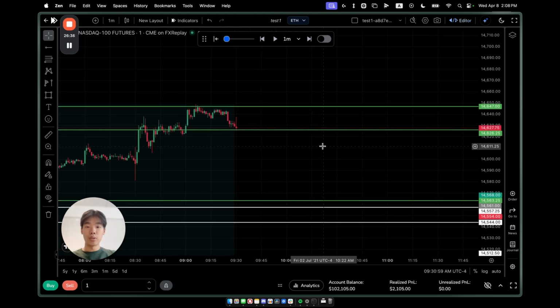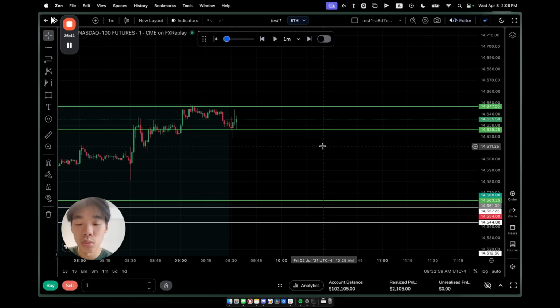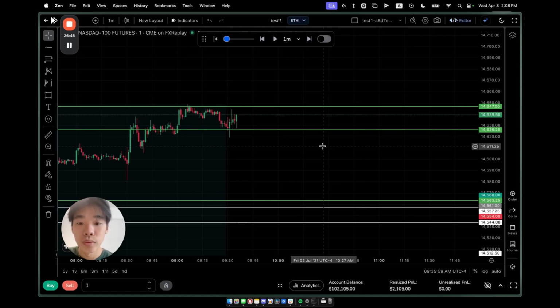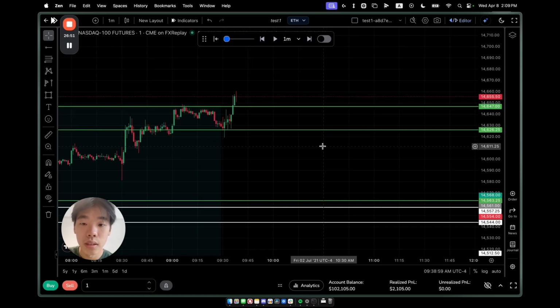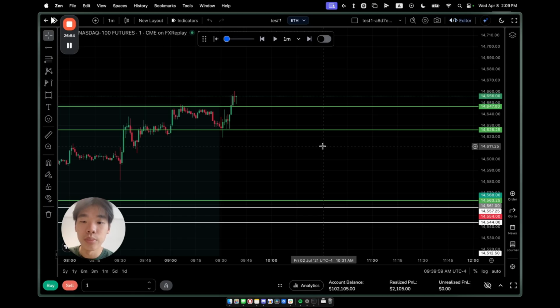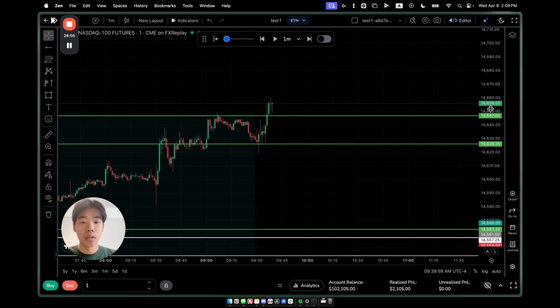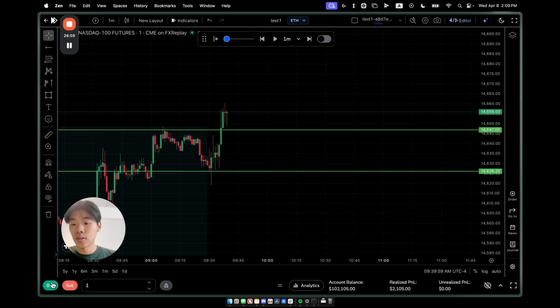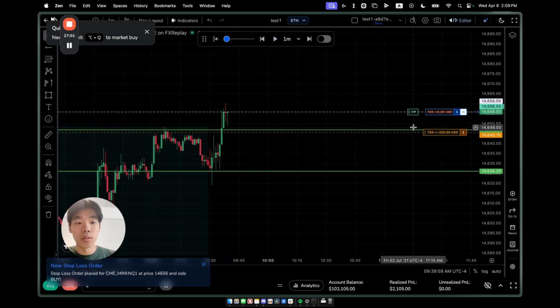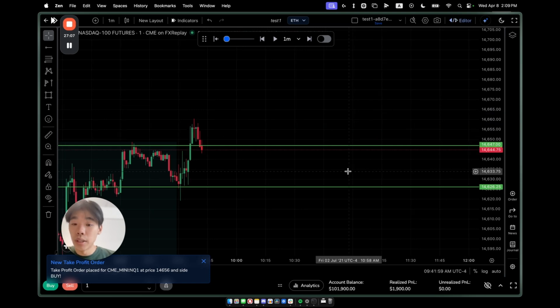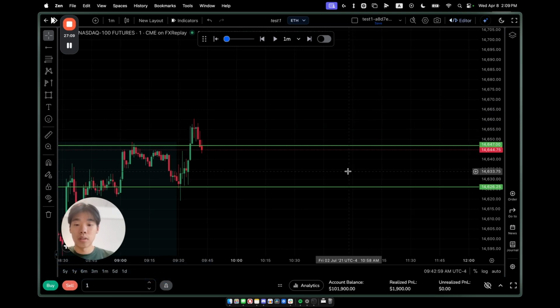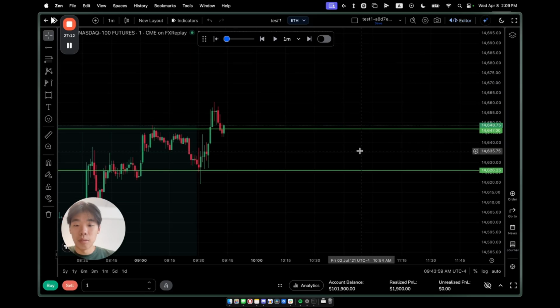So we're trading above previous day value area high, so we could definitely keep going bullish. That's where I'm kind of leaning towards. Okay, that's what I like to see. Okay, that's a clean retest there. I think I would go for something like this, where I would buy here, put a stop loss below that support level, go for a quick 205, but it gets stopped out. Interesting. This is part of the game.